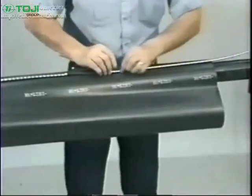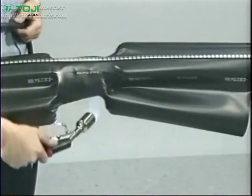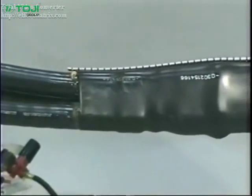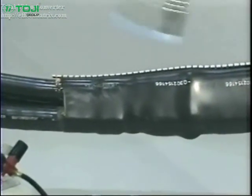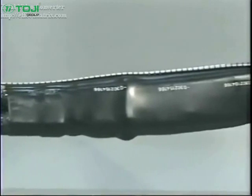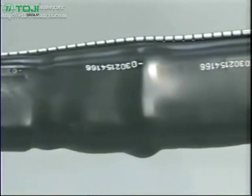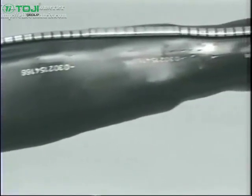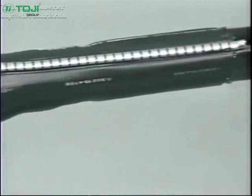Slide the metal channel and clips in place and shrink beginning at the center and working towards each end. After the sleeve is completely shrunk, continue to heat the entire length for approximately 30 seconds, concentrating on the metal channel area. This completes your 15 kV trifurcating transition splice. Remember to let the splice cool before moving it or placing the cable in service.